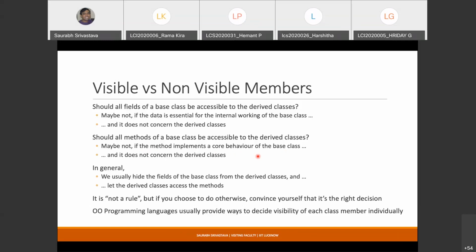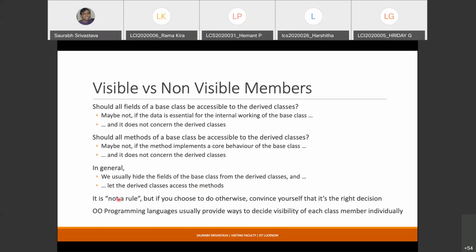Okay, so if there is a behavior which is kind of the core behavior of the class, then it should not be visible, it should not be available to your derived classes. Otherwise you can let it go. So in general, we usually hide the fields of the base class from the derived classes and let the derived classes access the method. This is what we do in general.